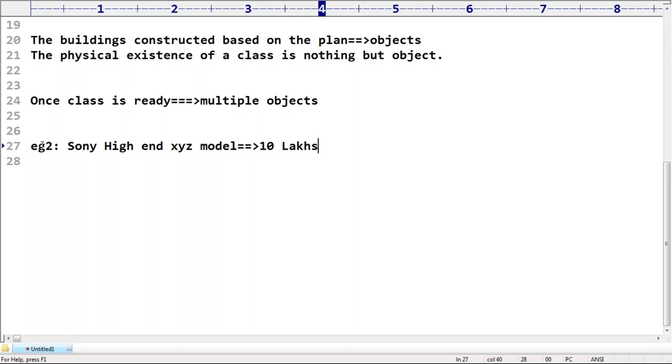Now take this very special case, sir, 10 lakhs. You can expect a high-end XYZ model TV to be like a mini theater. So if I'm a rich kid, then definitely in my house such a TV must be there. Such richness is there in the TV by default.